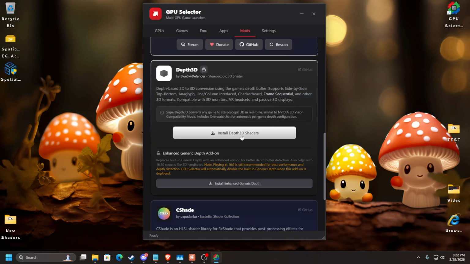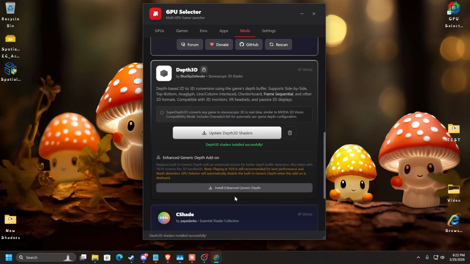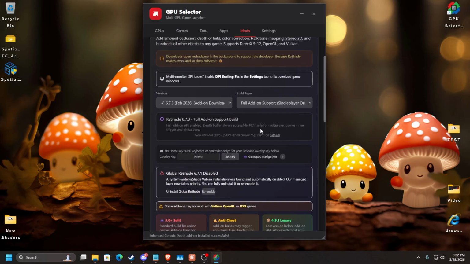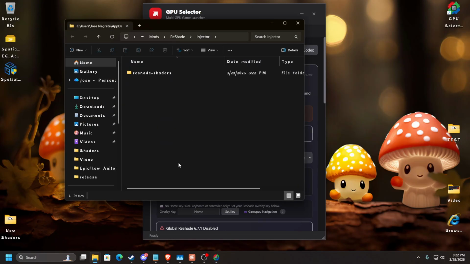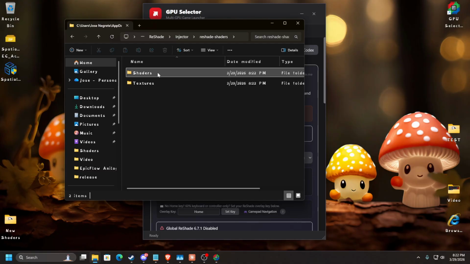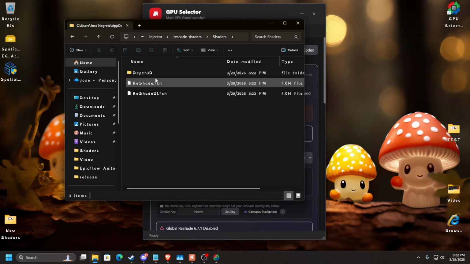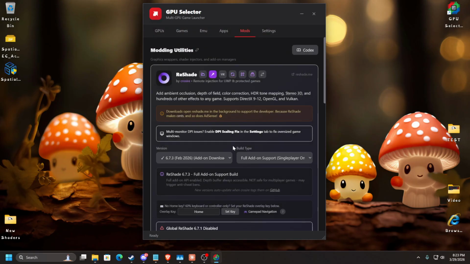We are going to download and install the W3D shaders, and we're going to install the add-on here. Of course, you don't need to do that. It's up to you. You can just go in here and drop in your own shaders if you want. Make a folder for the shaders and just drop them in here and they'll be global. Just remember, if you delete everything, clear everything, then these things will be deleted. So make sure you pull them out if you don't want that.